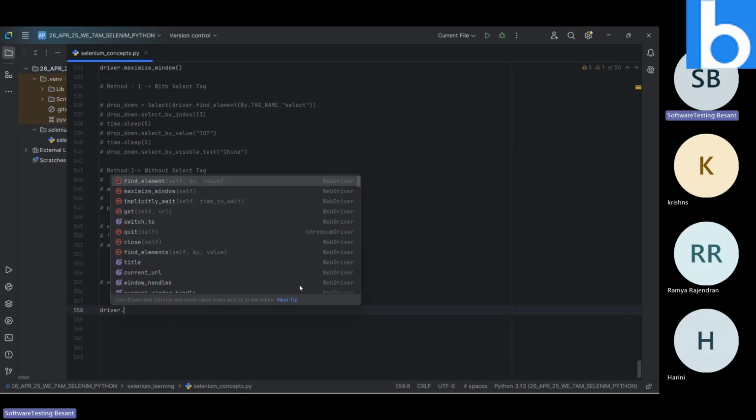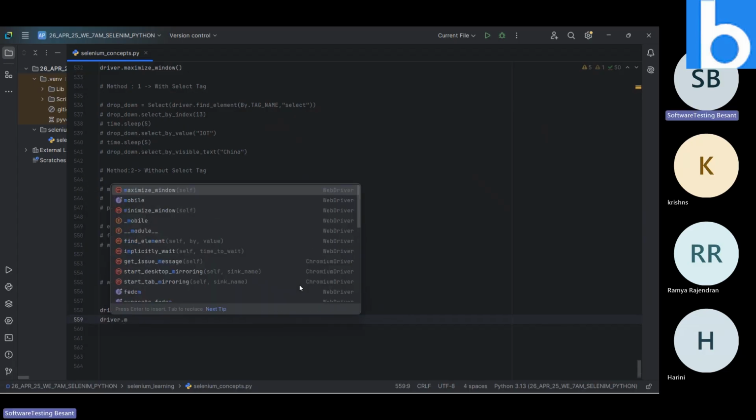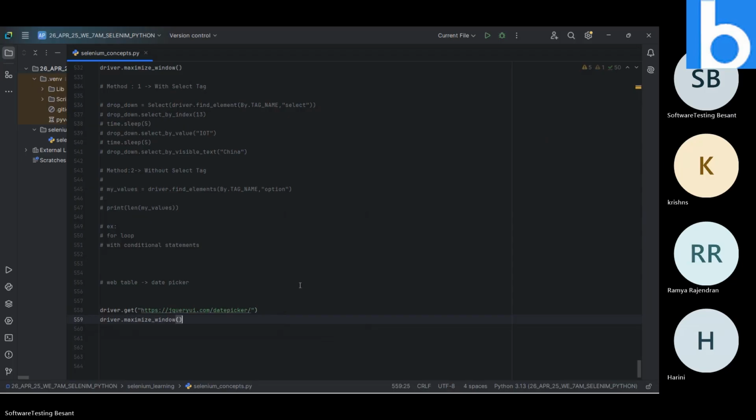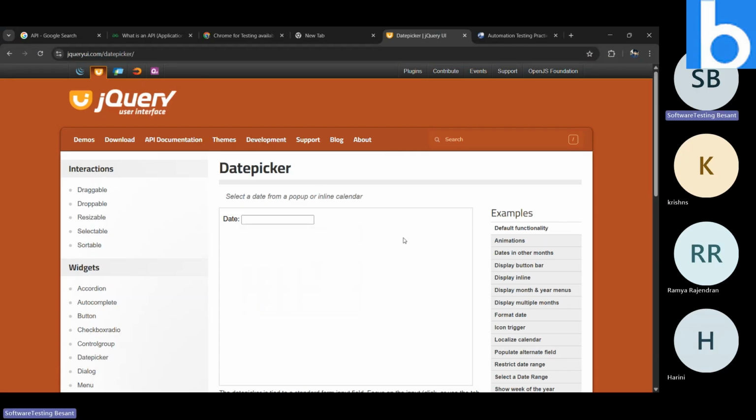Driver dot get, opening the application, then maximizing the application. After maximizing the application, I need to identify this input box, because after clicking this input box, I'm getting this value. Correct.